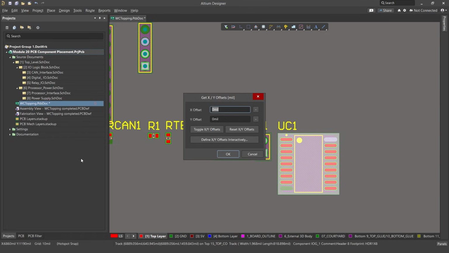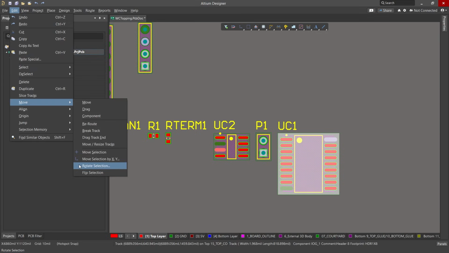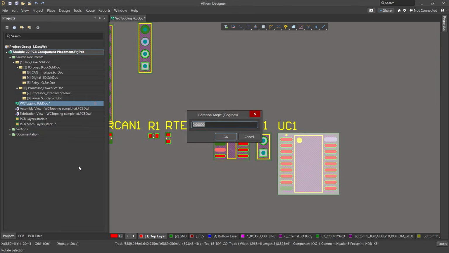After launching the command, the Get X and Y Offsets dialog will open. Use this dialog to specify delta X and Y increment values by which to move the selection. The Rotate Selection command is used to rotate selected objects in the design space counterclockwise or clockwise and by a specified angle of rotation. After launching the command, the Rotation Angle in degrees dialog will open.